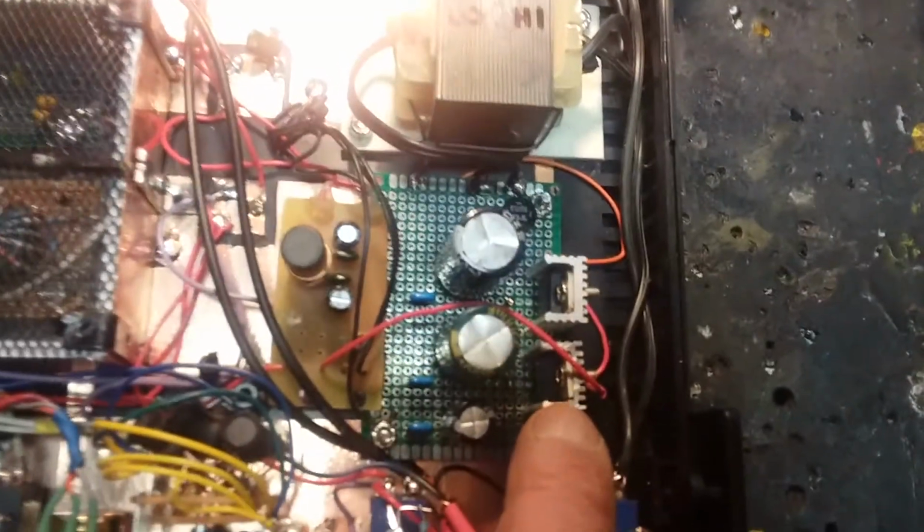Here's the 9 volt regulator, which feeds the varactors. You don't want to go over 9 or 10 volts with those guys. The rest of the system is 12 volts on the button. And again, I'm coming out into a little pi filter. Here's the big cap and a small little ceramic, or that's a poly cap actually. I think these are 10 or 20 mics, and these are like 0.1s on each side of the coil. And we come out there to this little foil strip where everything is nice and clean.